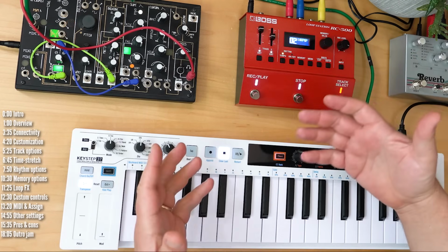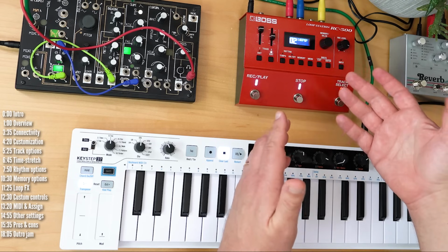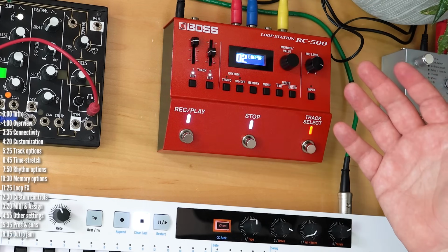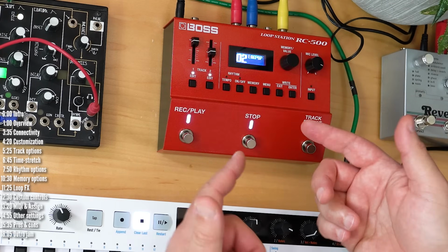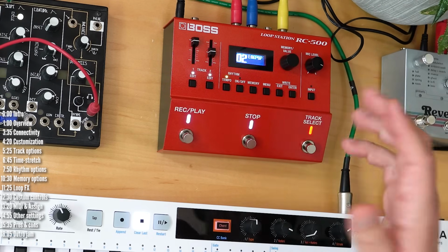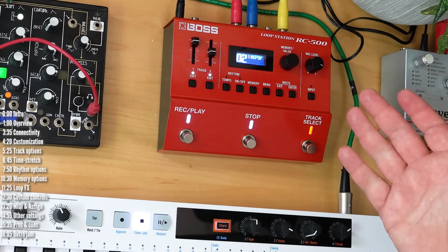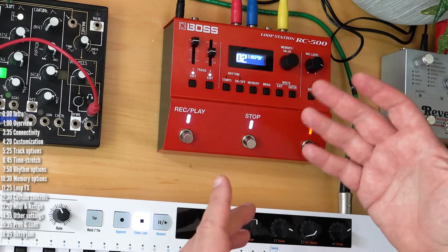Okay, let's take a look at some of the pros and cons for this pedal. On the cons side, I think the effects are a little limited. Obviously, it depends what you compare it to. Most looper pedals don't have effects at all, but the RC-505 has plenty of them. It would have been nice to see maybe just a chorus, delay or reverb in here, especially since you've got timing on the pedal. Also, the loop effects aren't applied until you first record a loop, finish recording a loop. And I can sort of understand that because you need to have the timing in advance to pick apart a loop and recreate it. I guess you can look at these loop effects as more of loop manglers rather than what we typically associate with effects.